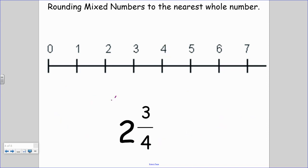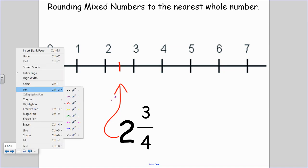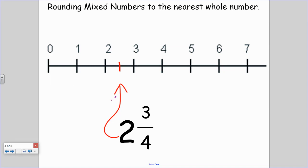Let's take a look at this one. I have 2 and 3/4. I know that this is going to be somewhere between 2 and 3. So my answer is either going to be 2 or 3. The question is, which one is it closest to? So I'm going to use the idea of the halfway mark here to figure that out. And I'm going to find out specifically, where does the 3/4 fall? Is it going to be less than half, equal to half, or greater than half?